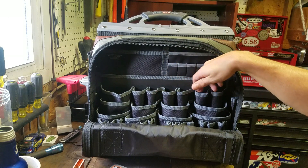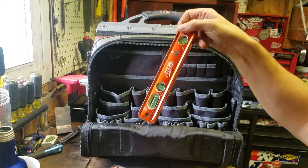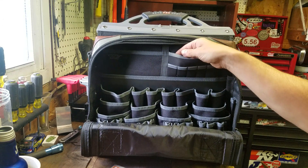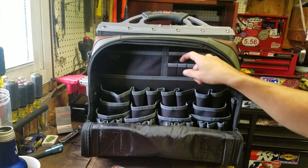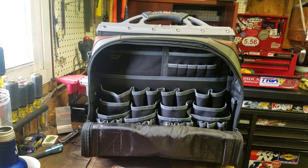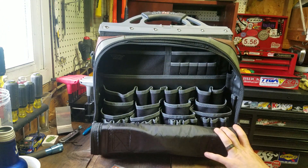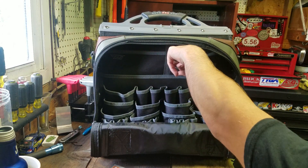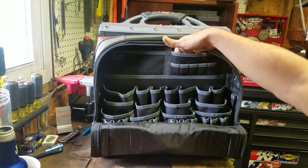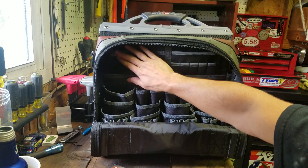The more bulky things you put in these pockets, the less you can put in the ones behind — but that's with any tool bag. I can fit my whole hand and wrist in there. These eight pockets: these four are the same size and these four are the same size. Pretty uniform. You have one big pocket over here that's a little smaller, and some other medium-sized pockets — perfect for a level or things of that size. And you have these little tiny neoprene pockets, like wetsuit material — real stretchy — over here on the taller open side where you won't block anything.